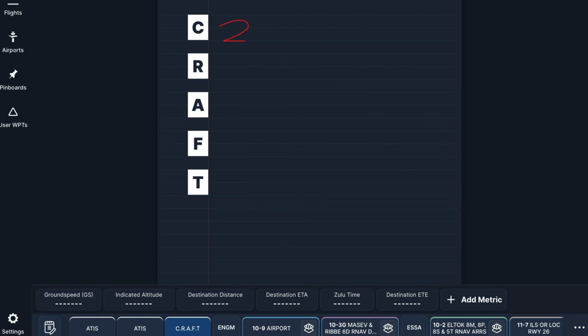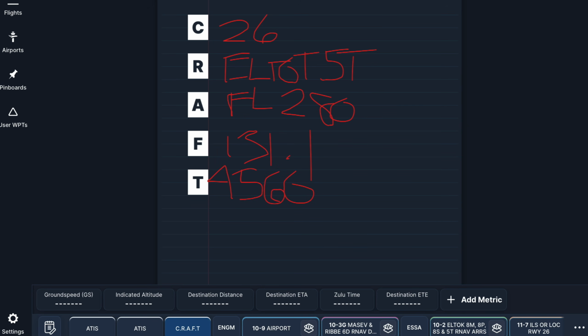So I'm just going to write down 26, and it's going to be the LTOT 5 Tango, so we're going to put that in the route bit. With the altitude, let's just say we are cleared to flight level 280. Frequency on departure will make up 131.1, and then transponder code, let's do a random one, we'll say 4560.